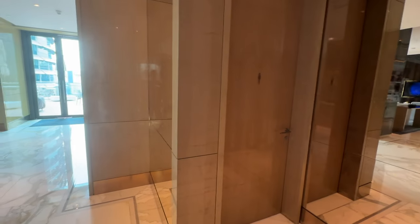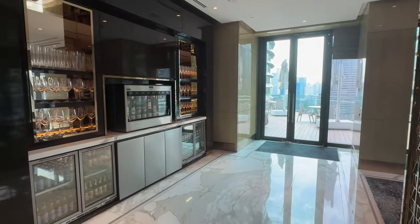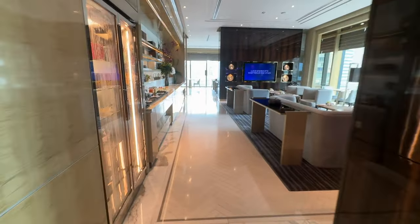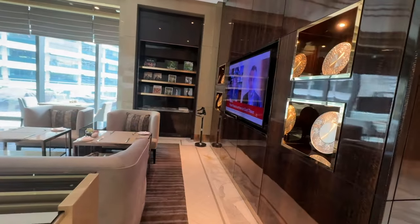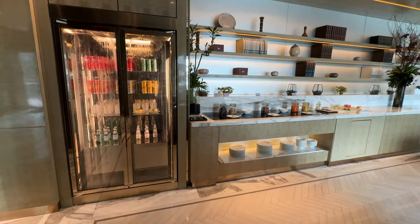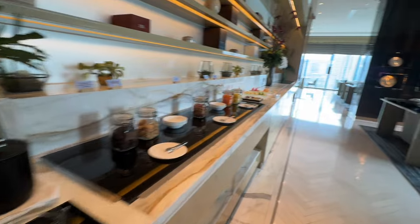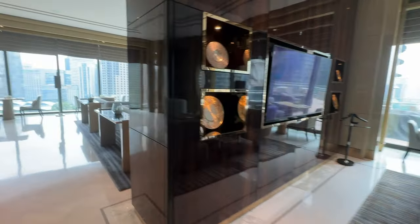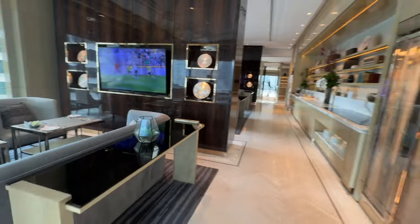The washroom is on the right. There are three sections generally. The first section is where the wine rack is, adjacent to the outdoor patio, which was locked during my stay for safety reasons as it was raining outside. The second section is the buffet area on the left, while on the right there are lots of comfortable seating from sofas to dining tables, and even two TVs and book racks on each side. The third section has more seating with ceiling-to-floor glass windows where one can admire the beautiful KLCC Park outside.